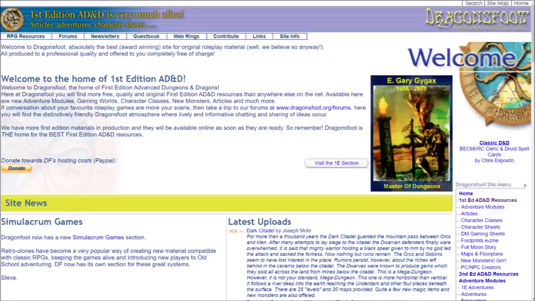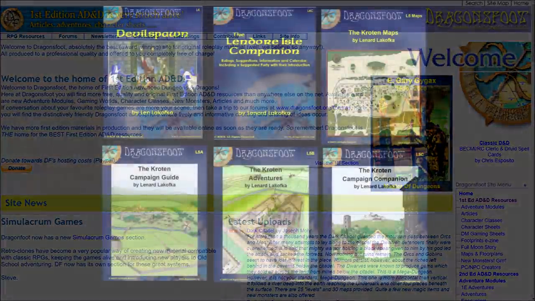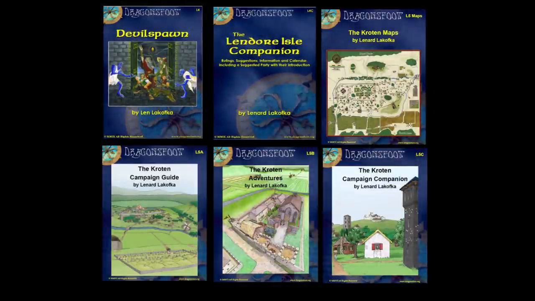There you can find fully realized adventure modules for the Lendore Isles that can be freely downloaded. L4, Devil's Spawn. L4C, the Lendore Isles Companion, as well as L5 and L5A through C that gives you a substantial amount of campaign information for the town of Croton.